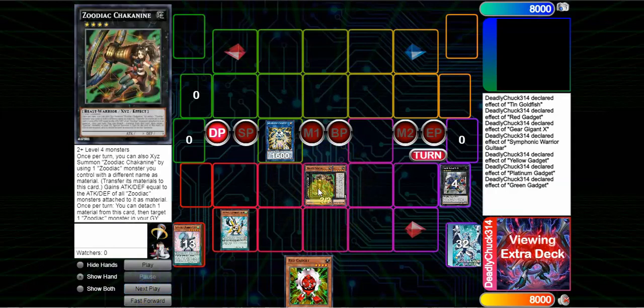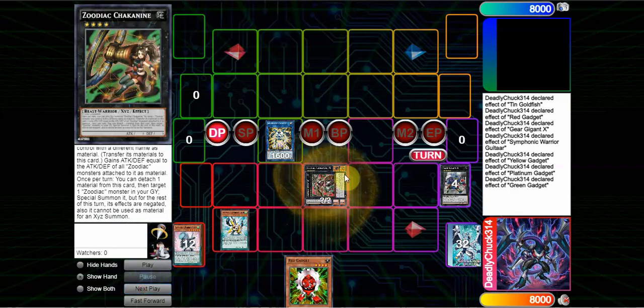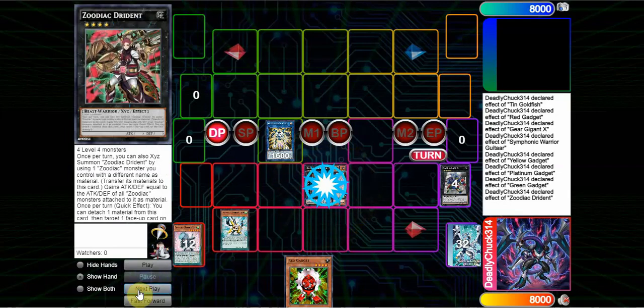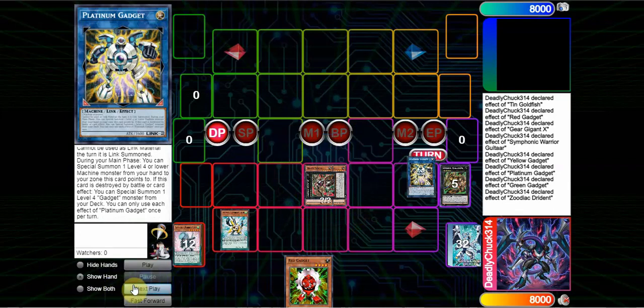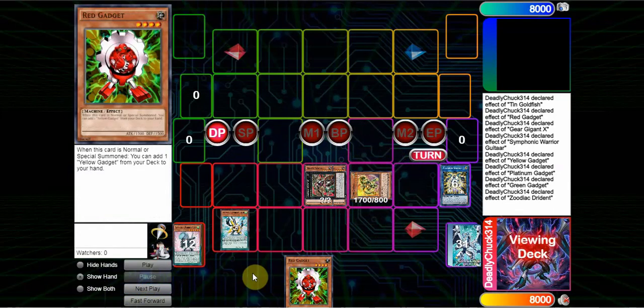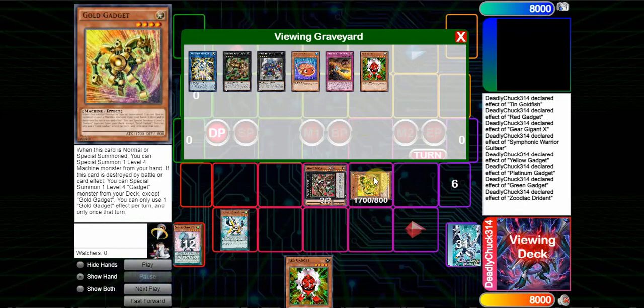Actually not Gear Gigant, it's actually Chakanine, just needs two level 4 monsters. And the reason we're going to Chakanine is so that we can immediately overlay into a Trident. We use Trident's effect, specifically detaching Chakanine in order to pop platinum gadget. Platinum gadget will trigger, summoning a gold gadget. If this extender at the start was a gold gadget, you just summon a silver gadget and vice versa.